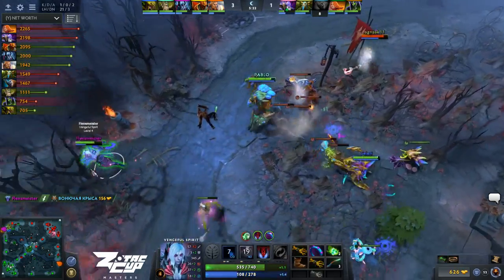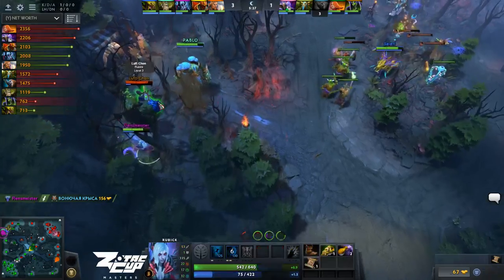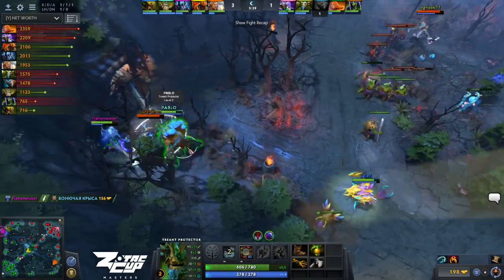Wave of Terror gets it. They really held it, too. They gave it to the bench, which is even better. They wanted to save the mana on the Rubik because they only had one spell from Rubik, and they didn't want to lead with the lift.